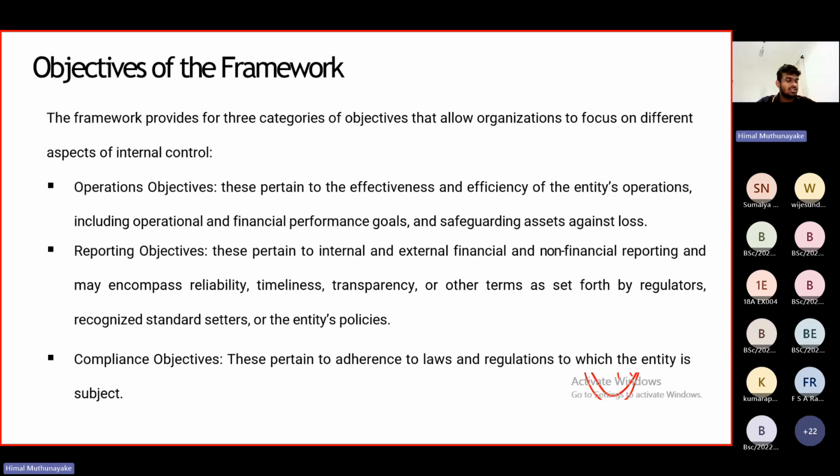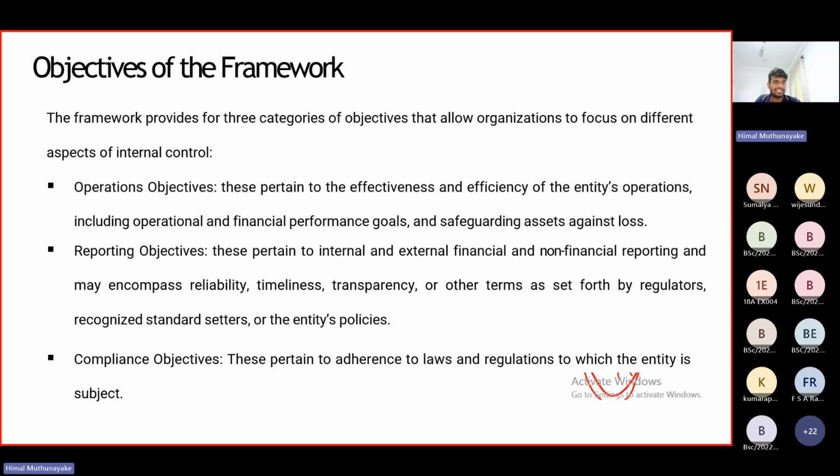At McDonald's, they have a partnership, a kind of franchise agreement. The franchise agreement says you need to maintain this much quality when you are making a product, let's say a burger. But in Sri Lanka, because of the internal control deficiencies within the Sri Lankan McDonald's company, they were not achieving that. So it will not achieve the compliance objectives through the framework, through the internal controls. So that's why they closed.